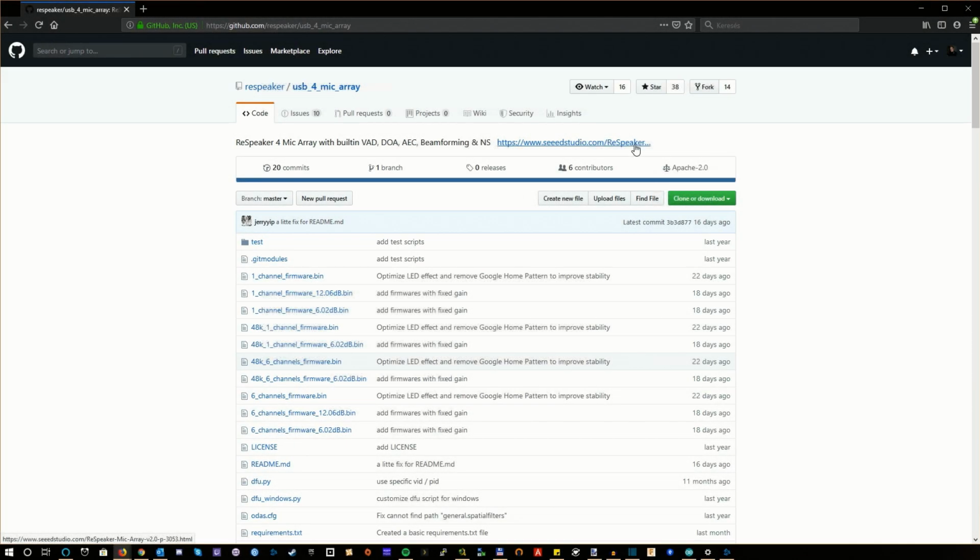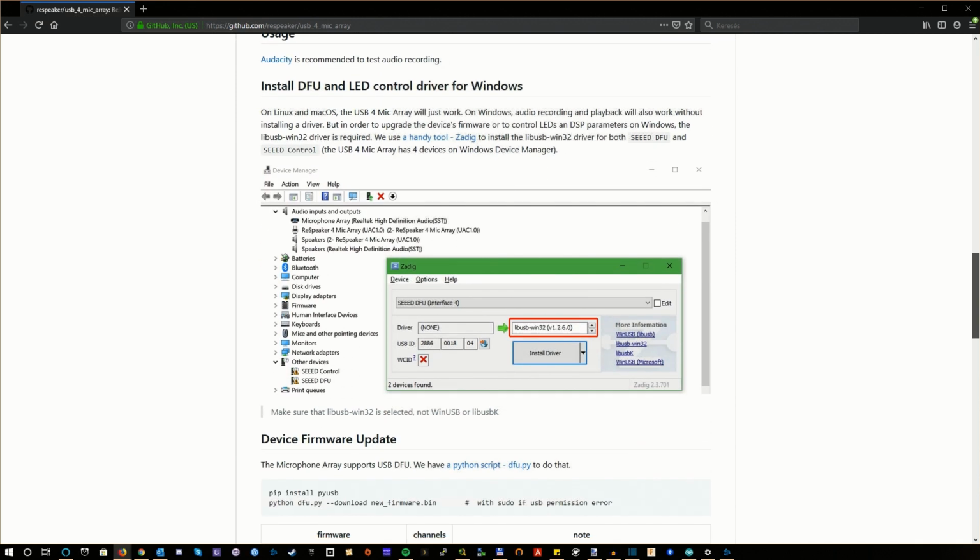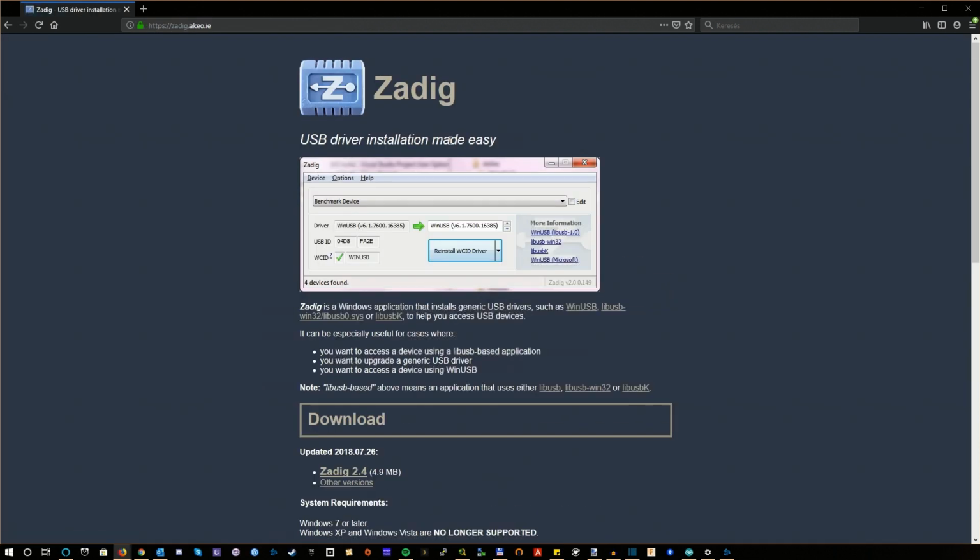First of all, whatever I'm showing here, like web pages and whatnot, will be linked in the description of this video. Anyway, let's start with this GitHub page. So this is the GitHub page of the ReSpeaker microphone array 2.0, but unfortunately, the name of the page doesn't really reflect this. I mean, okay, well, 4-channel USB microphone array, whatnot. But point is, this is what we need.